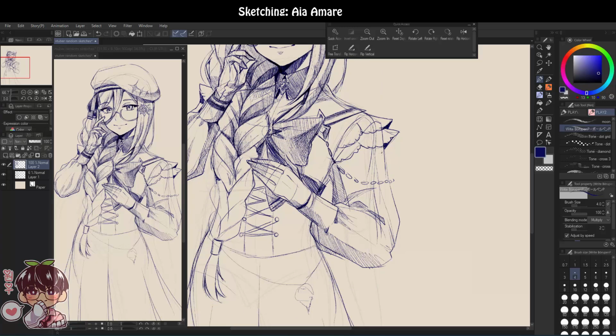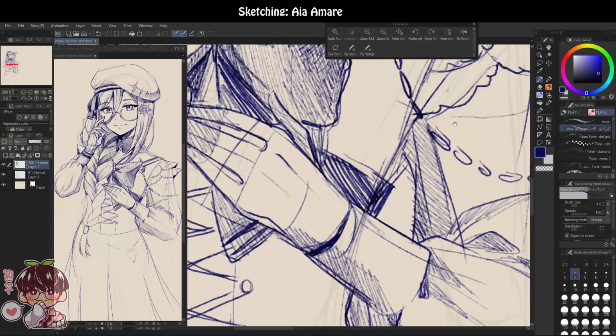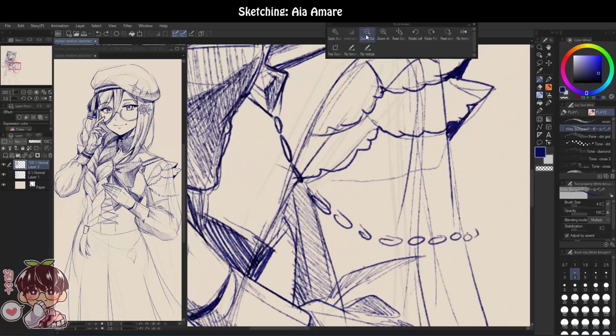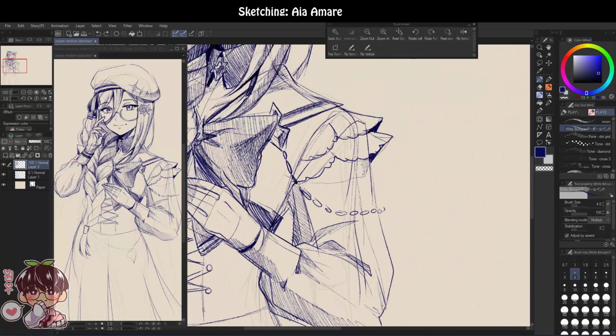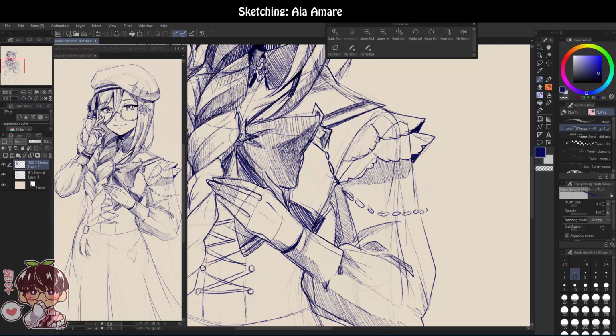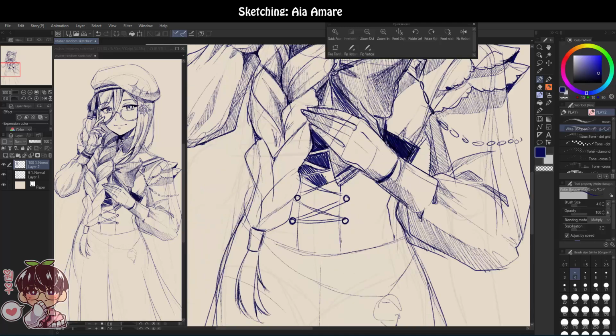But let's add some shadow. So sometimes I will add this little line and just shade in the area, like how I did, I think, the neck area, or near her face, where I kind of just shaded willy-nilly and then you can add the line after, or don't even add the line at all. It's definitely all preference at this point.